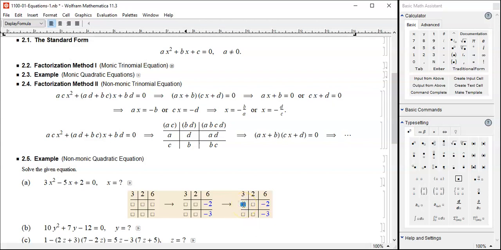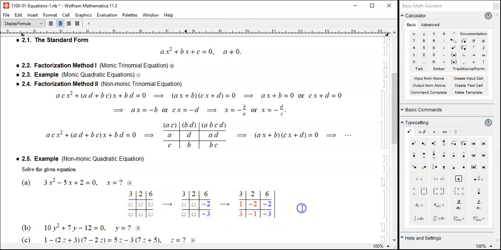We're going to get 1 times 2, but we need negative signs, so this is going to be negative. And 3 times 1, but we need negative signs, so this is going to be negative 1. That's going to do it. Please check. 3 times 1 is 3. Negative 1 times negative 2 is positive 2. 1 times negative 2 is negative 2. 3 times negative 1 is negative 3.